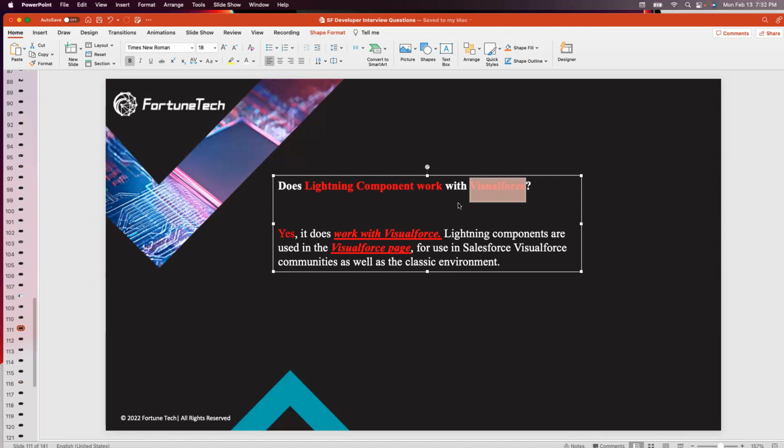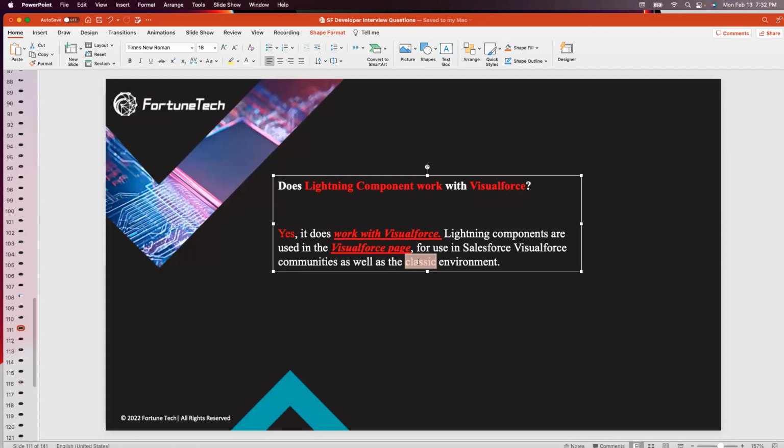They were using Visualforce to type their code. So this is before the Lightning experience, you can say. And Lightning components are used in Visualforce pages, for use in Salesforce Visualforce communities as well as the Classic environment.